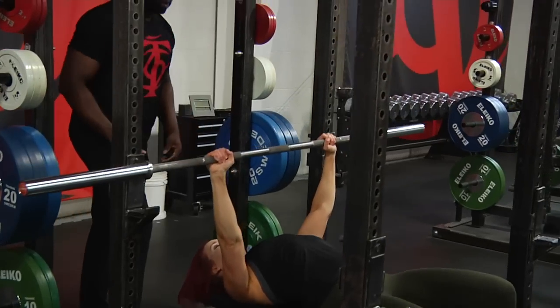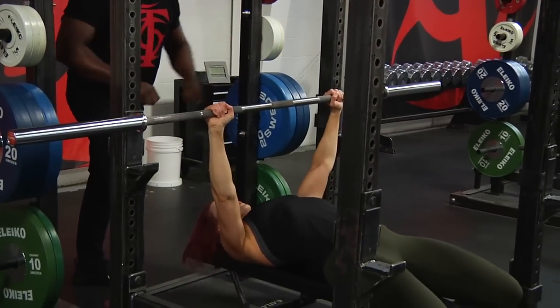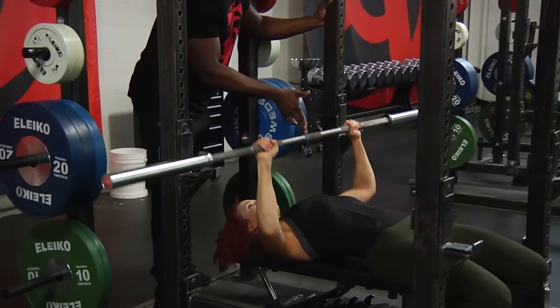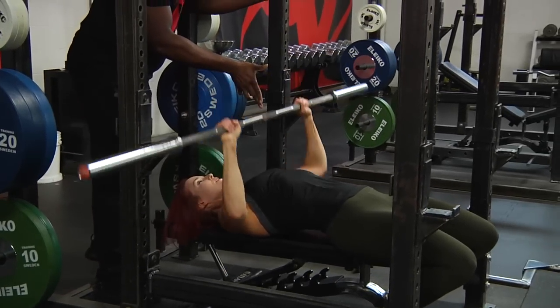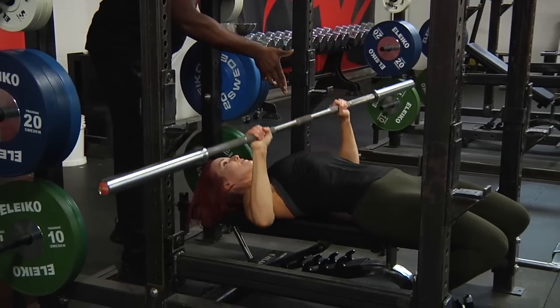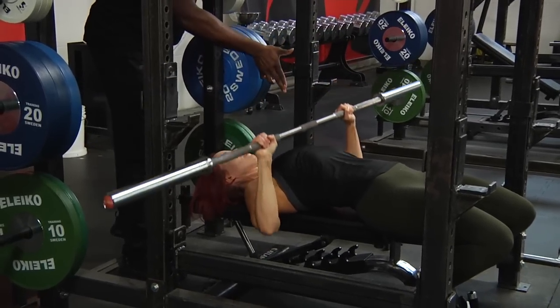So chest stays out, tension inwards now, same points of contact. Squeezing in the whole time. Nice. One more. Good.